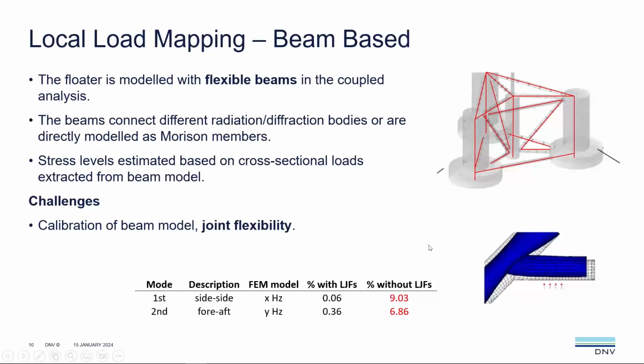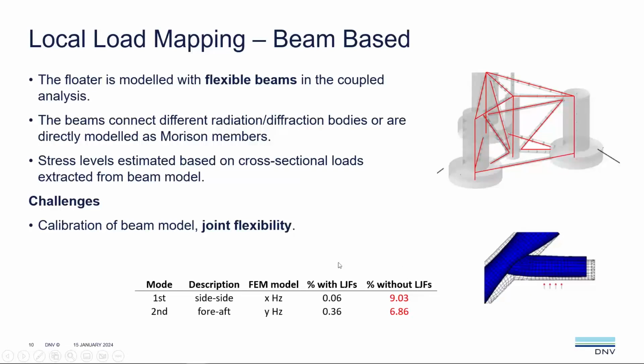And we were using a beam model that was taking into account local joint flexibilities. On the right-hand side here, you can see a joint, the intersection between two beams, and as a result of the application of a load, one of the beams is deforming. So this is introducing some changes in stiffness locally at this joint. So we created a beam model that accounts for that, and then another one that does not account for this local joint flexibility.